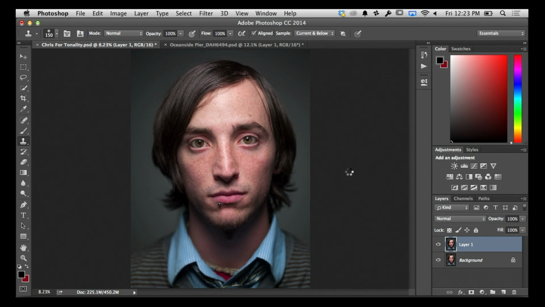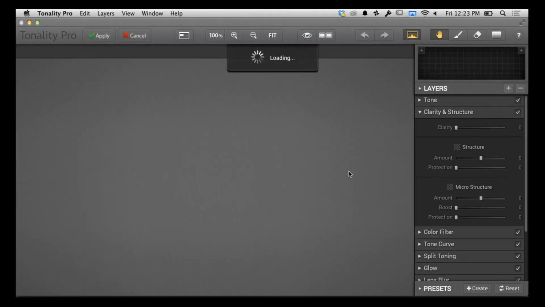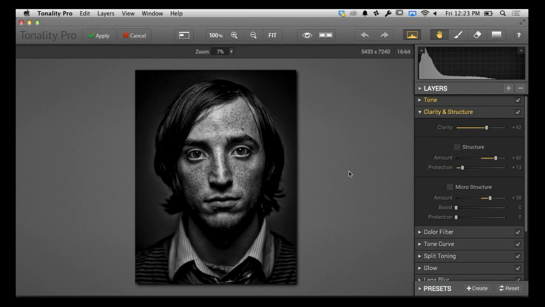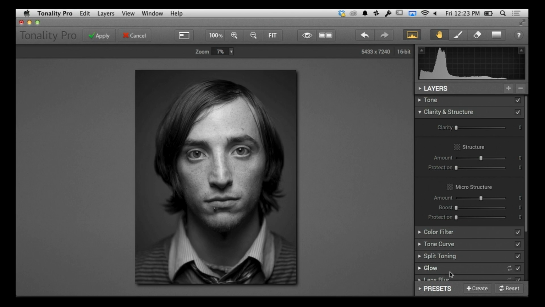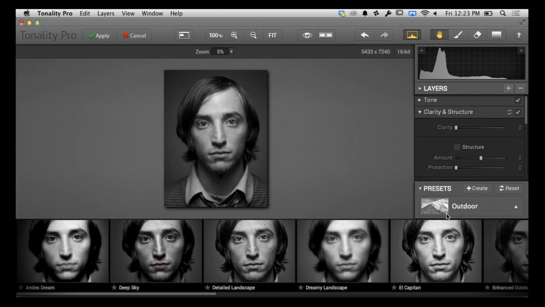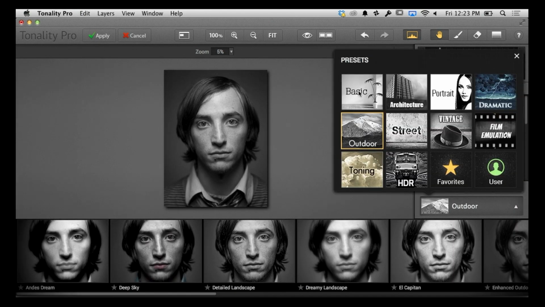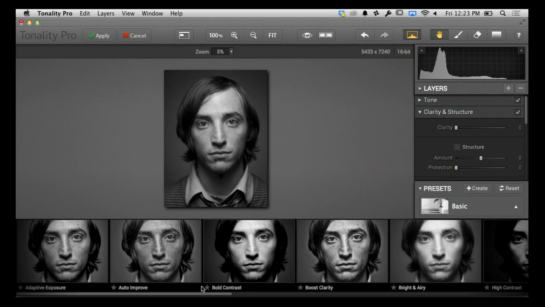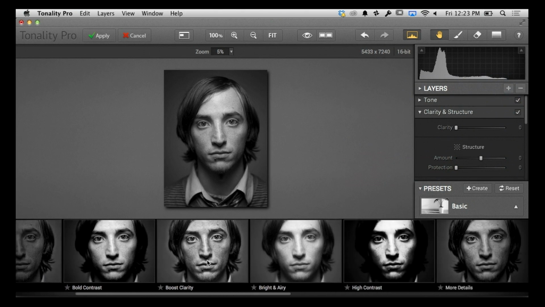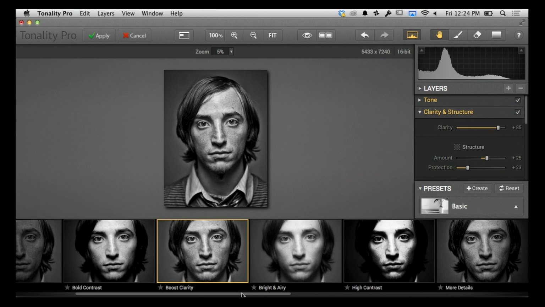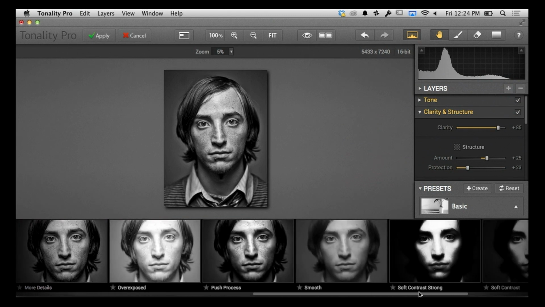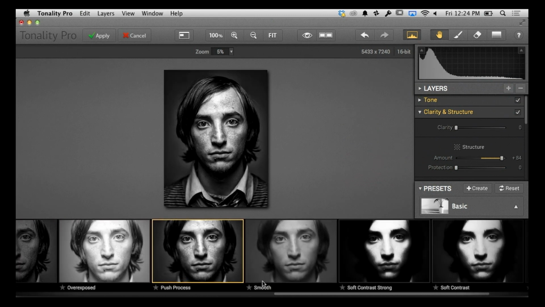Yep, so we've got one last portrait image. Definitely kind of a cool stark photograph here. Yeah. And you've got all sorts of different kinds of presets that again will allow you to create some really cool effects with single clicks. But then again, you can grow with the software and get a lot more control over exactly what's happening to your image. And then even beyond that, you can create your own presets. And I've got to hand it to you guys, because they're nice big thumbnails. I mean, it's easy to see, so that helps out a lot.